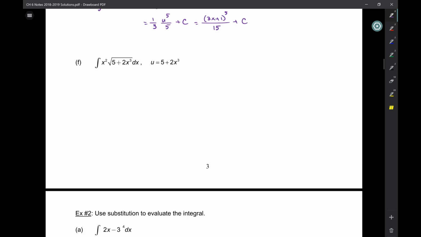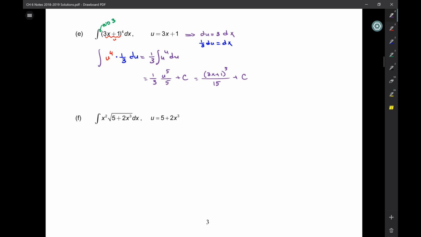All right, let's do one more, and I think it'll start sort of sinking in. Okay, take a look at this one. I have an x squared. Then I have a square root with some stuff inside. What's the more complicated function, the x squared or the square root? The square root. So I focus on that, and I go to the inside, right? And inside is 5 plus 2x cubed. So that is what u will equal. Okay? Everybody okay with that? Okay, once you figure out that that's the u, let's take a derivative of it.